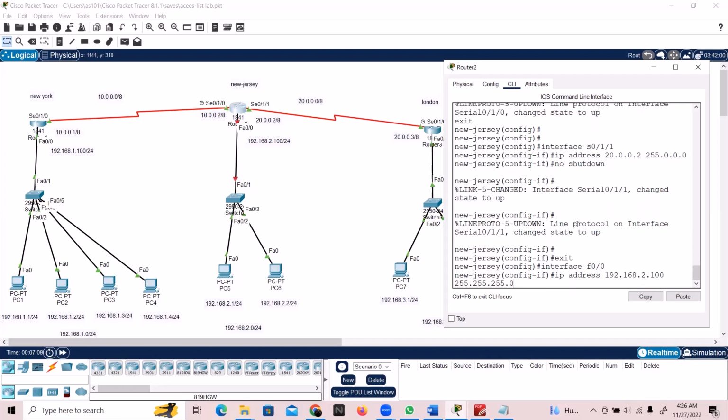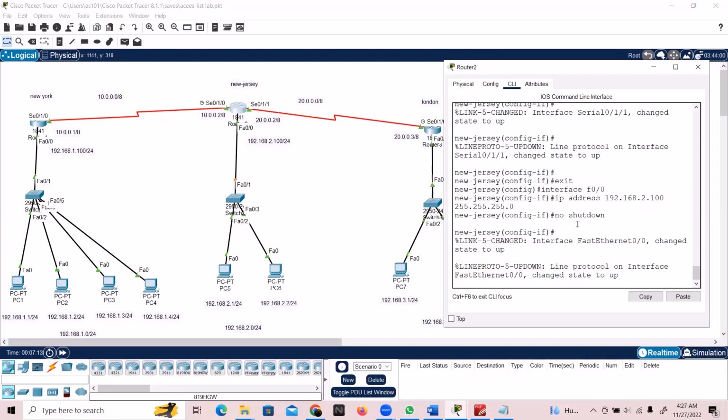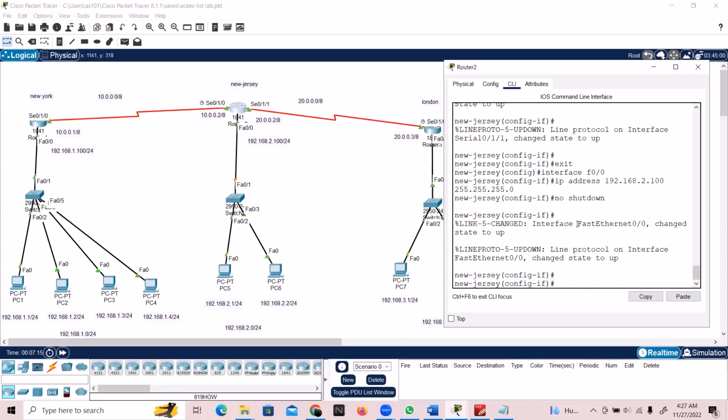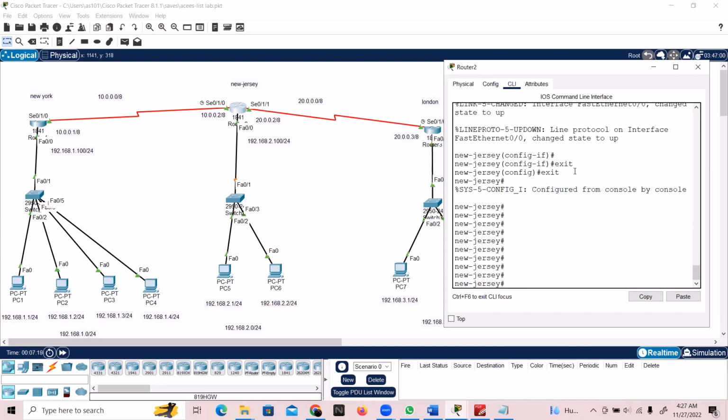Then no shutdown. Okay, I hope now it's configured. We have configured everything.